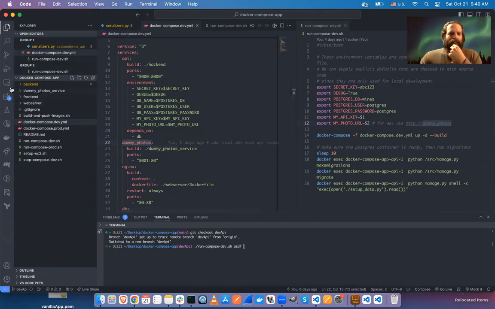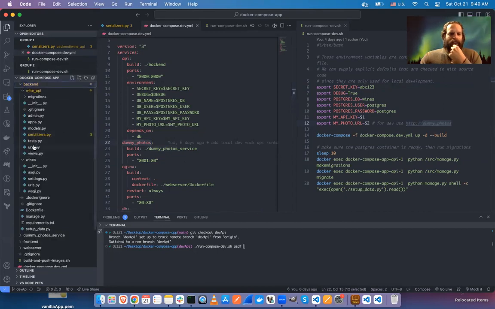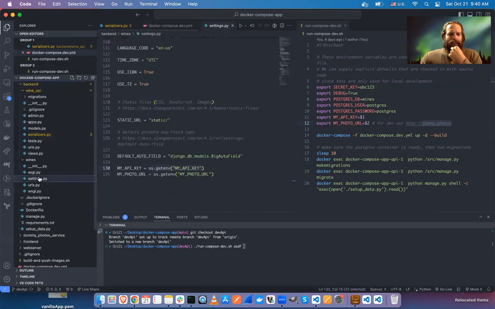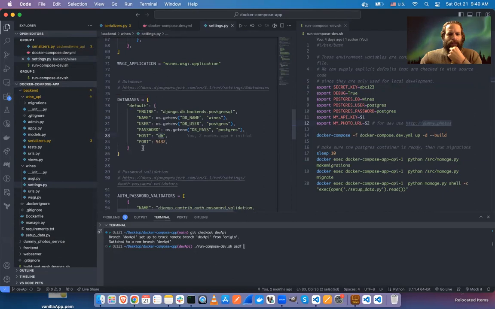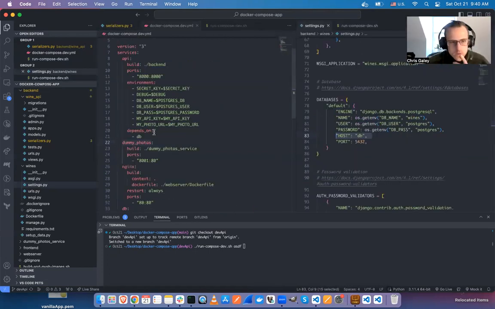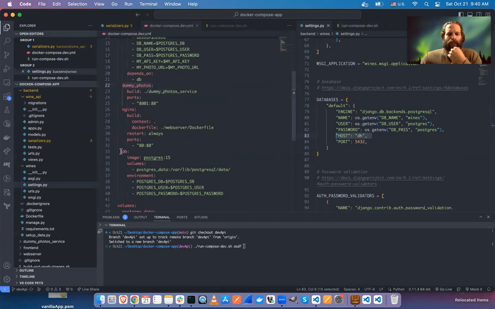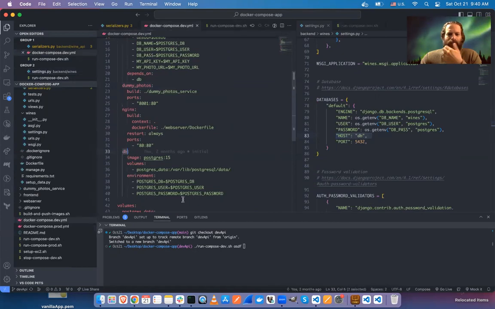So we look at the settings. Where's this coming from? The Docker file. Yeah, it's coming from right here. It's coming from the compose file.